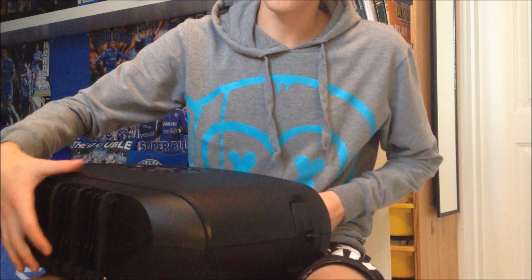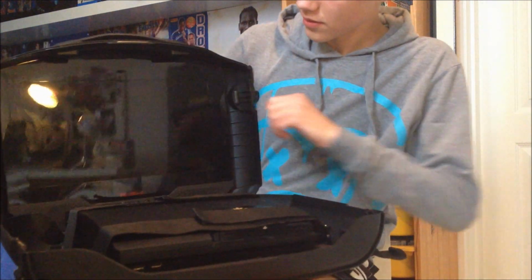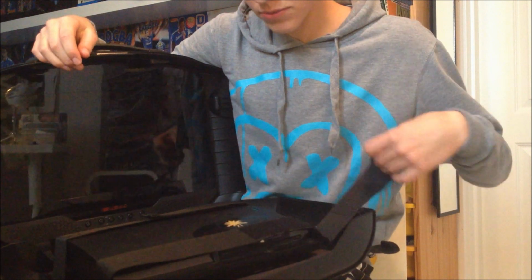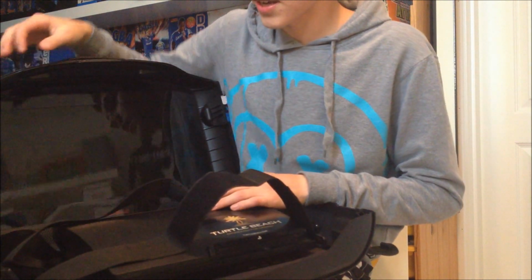Let's open this bad boy, shall we? Straps up to the side and just lift up. Right, the first thing you may notice is that there is a PS3 in here, which I'm going to move by opening these straps, which keep it firmly in place.